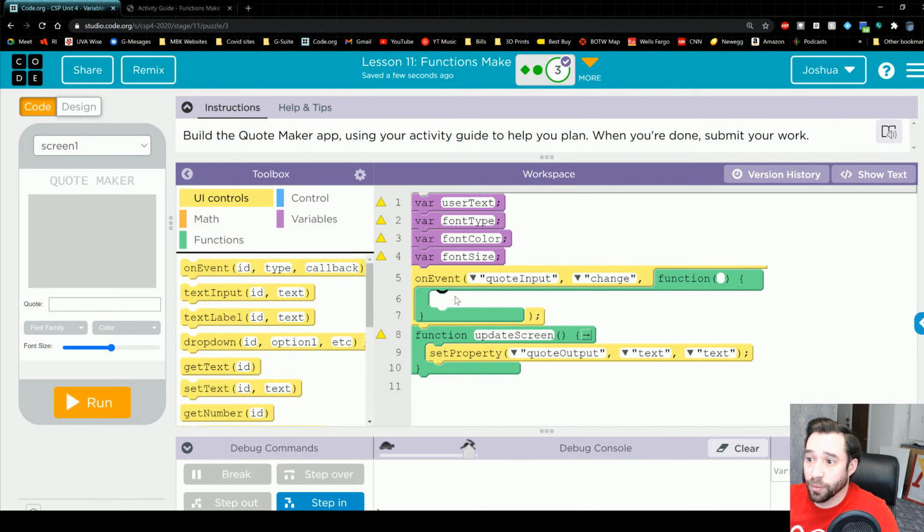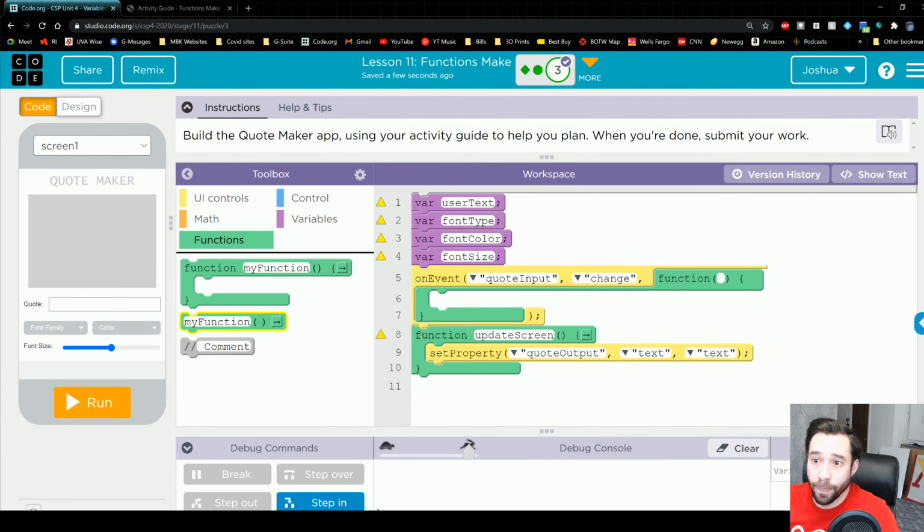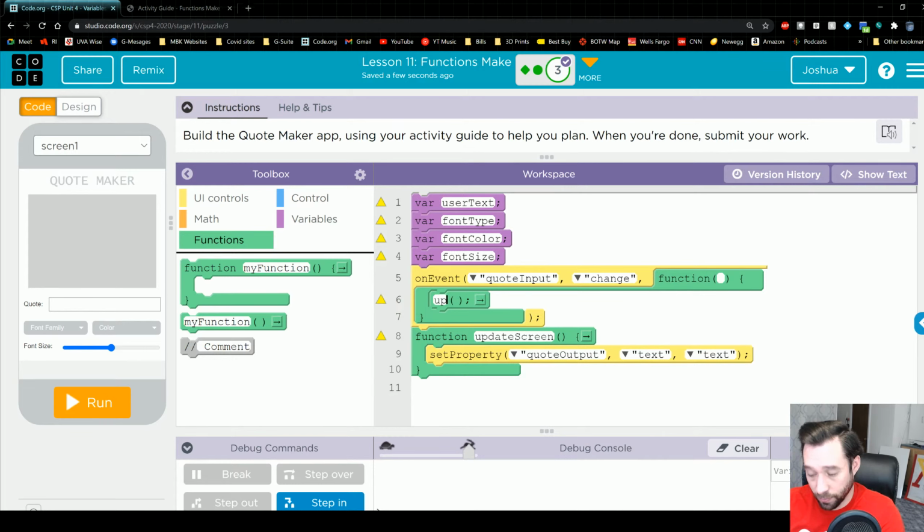And if we do update screen, okay. So when quote input changes, it's going to run this function.